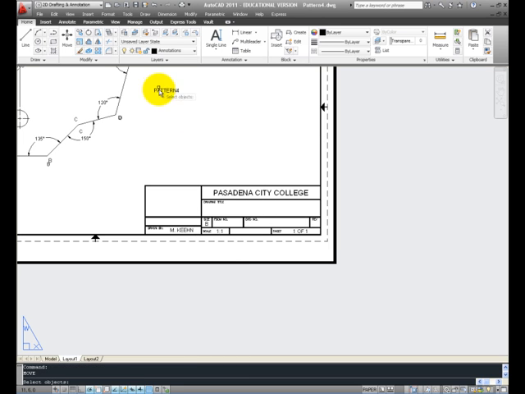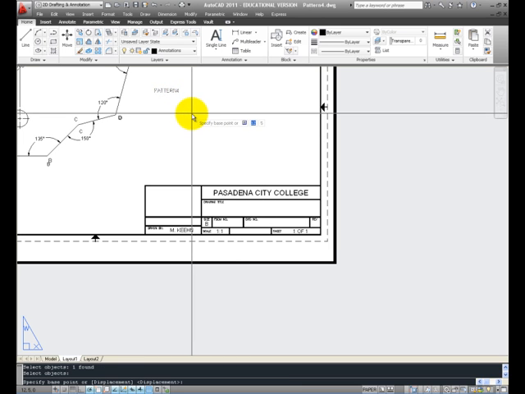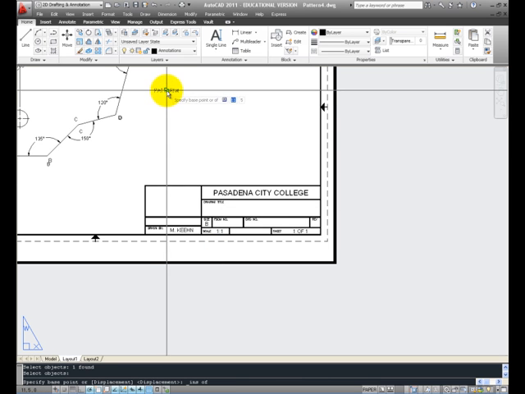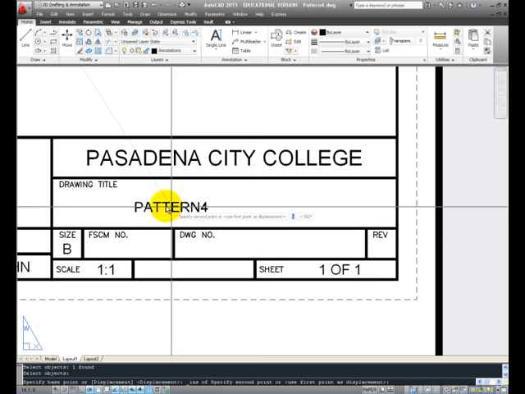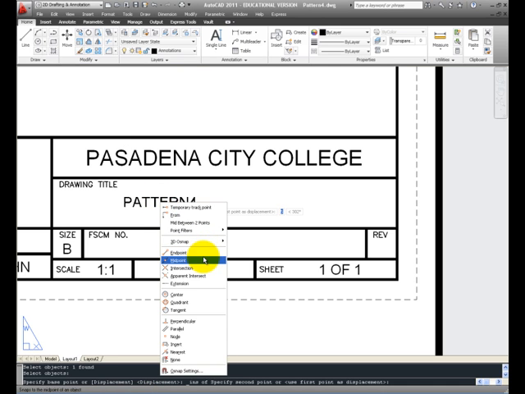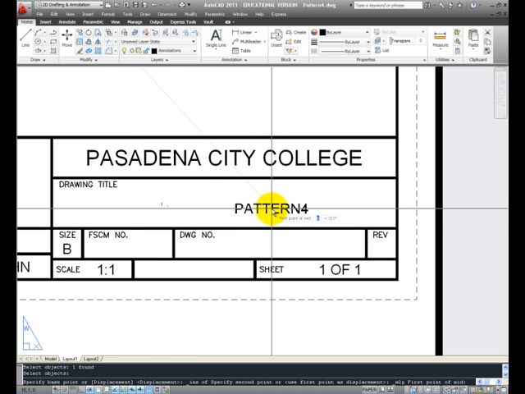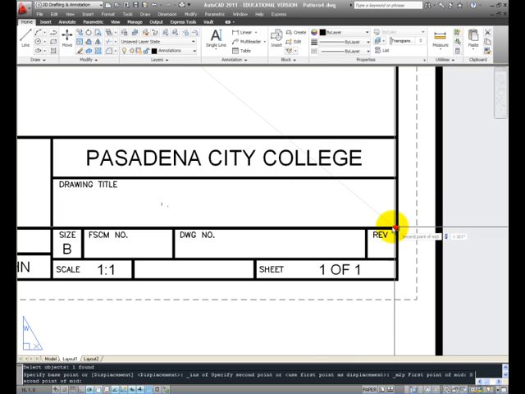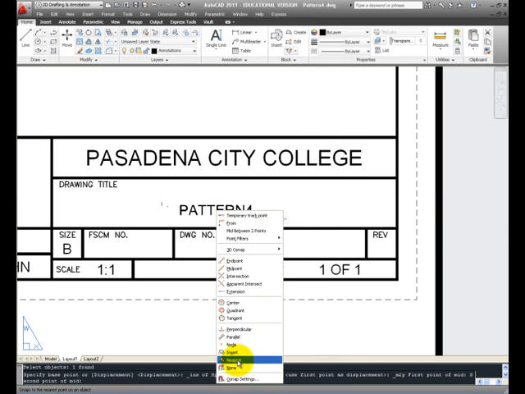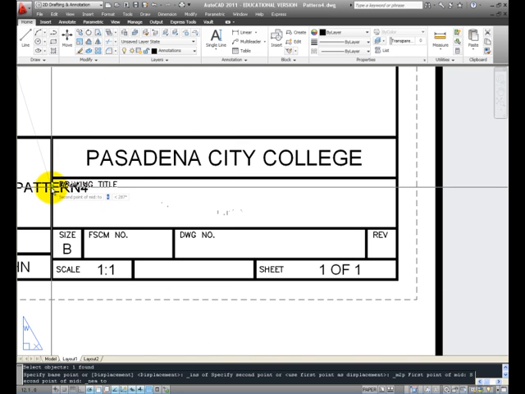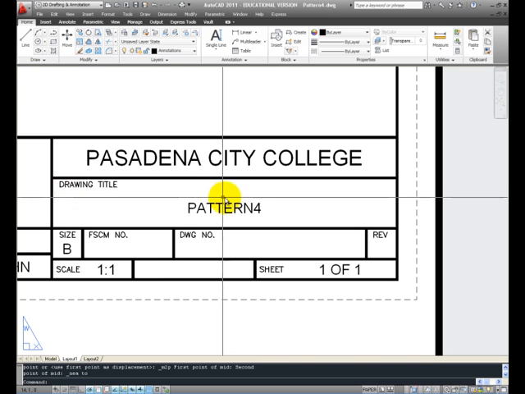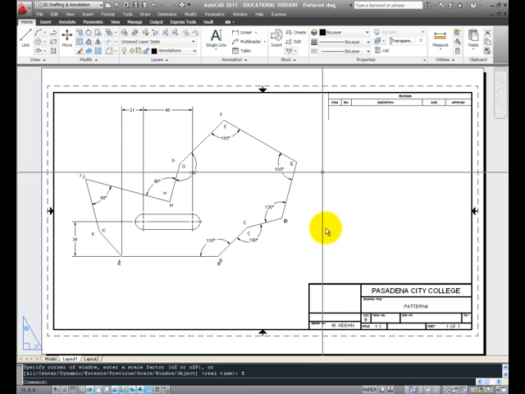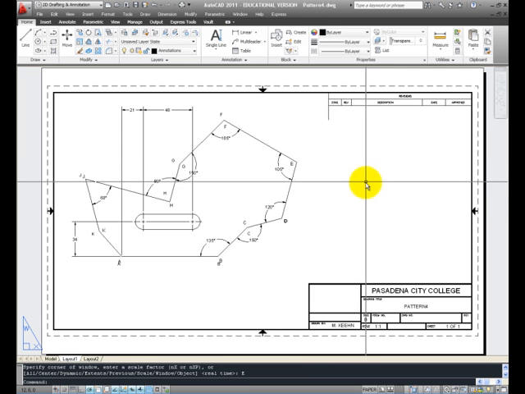Once again, I'll repeat the command and move this text about its insertion point. And I'm going to move it to a midpoint between 2 points. Let's call it this point and nearest. And then we'll zoom extents to see the whole drawing.